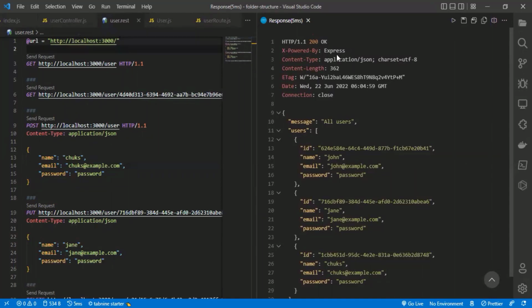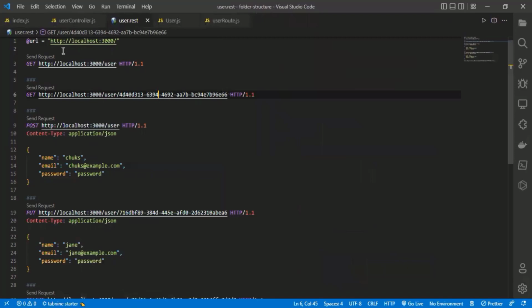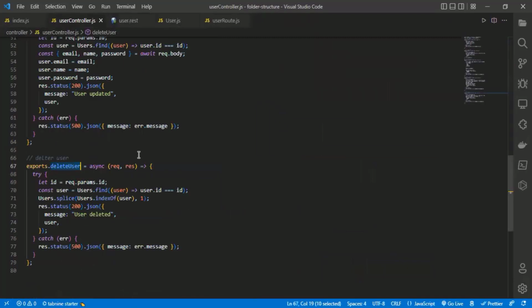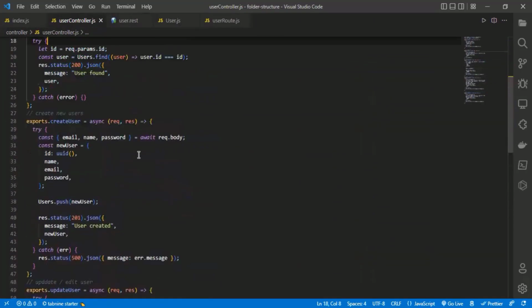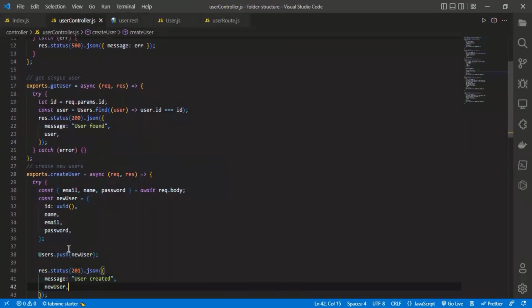So I'm sure that we have covered a lot of concepts in this tutorial. So let me just go over it. I used GUID for the ID, and you can also use different things for the ID. So let me add one more thing. For example, I want to add dates. So to add dates, let me come down to where we create user. I want to include dates, to write created dates.